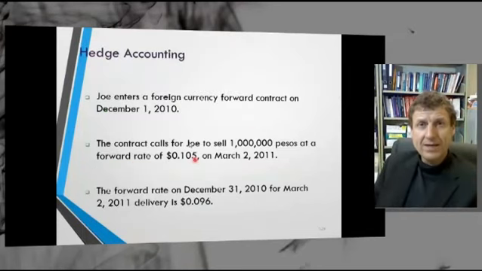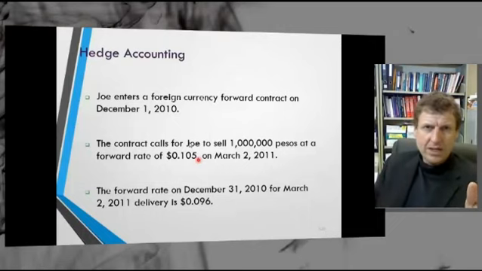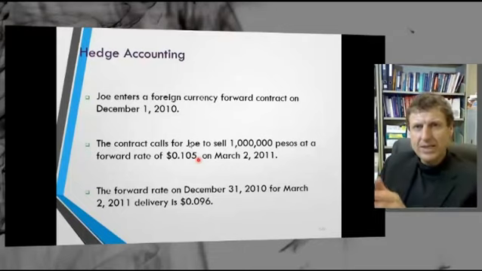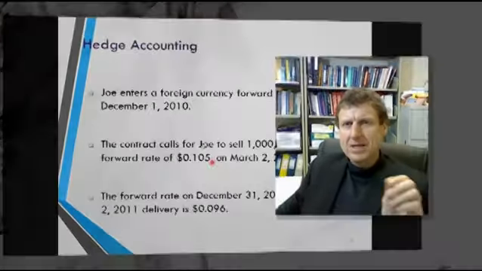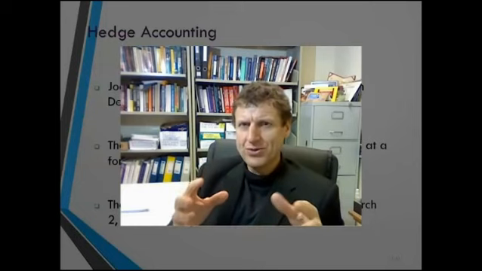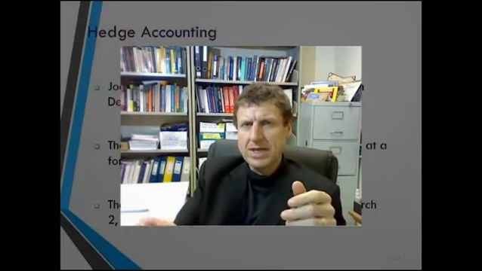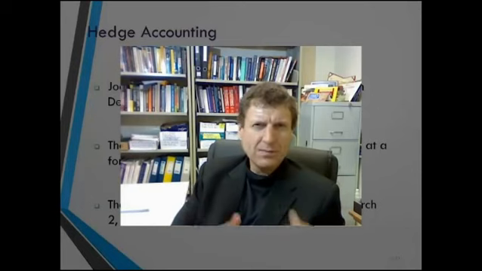The complexity of this accounting occurs when you have to report mid-time between making the sale and actually executing on the cash side of the transaction. In this case, it happened at December 31st, between December the 1st and March. So that's why hedge accounting becomes a bit more complicated, because at the balance sheet date, we're accounting for transactions that are halfway between the actual sale and the actual cash being received. Makes it a bit more complicated.